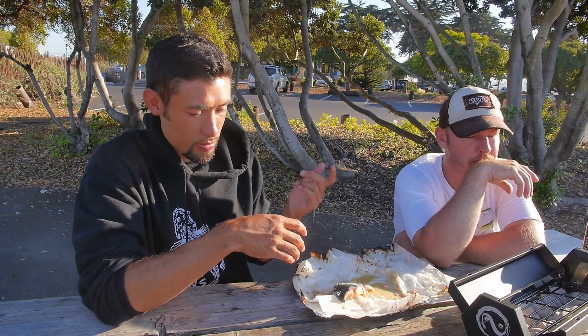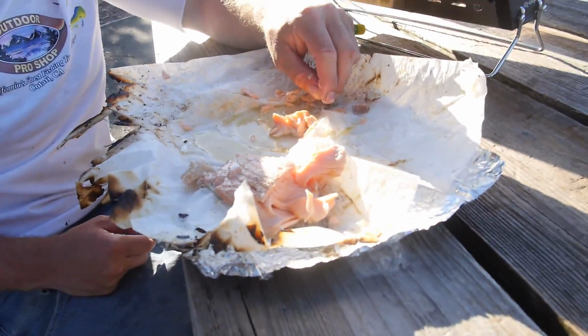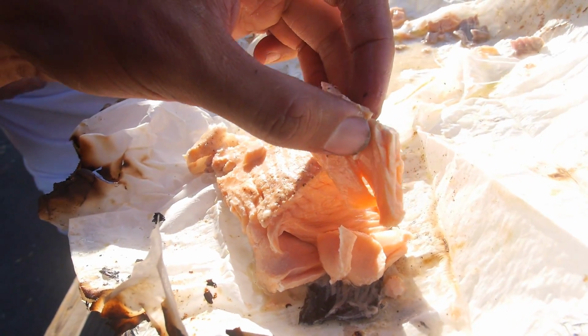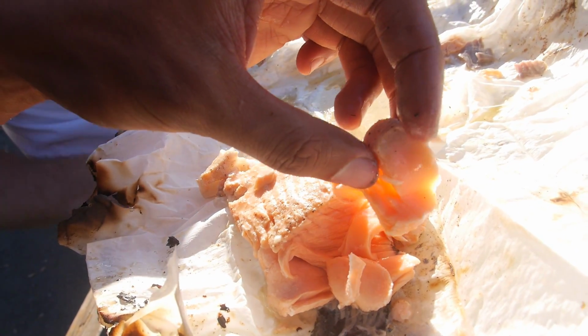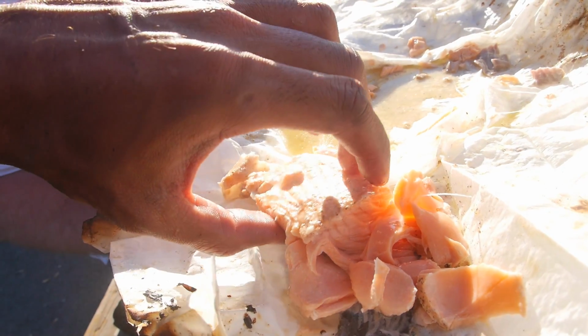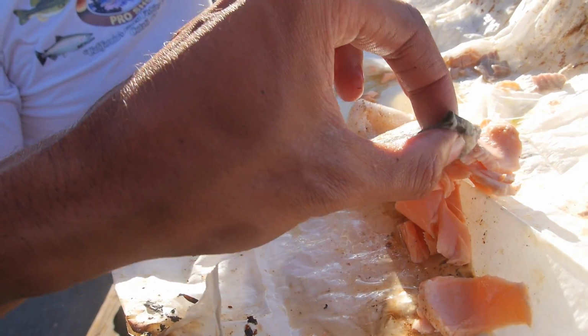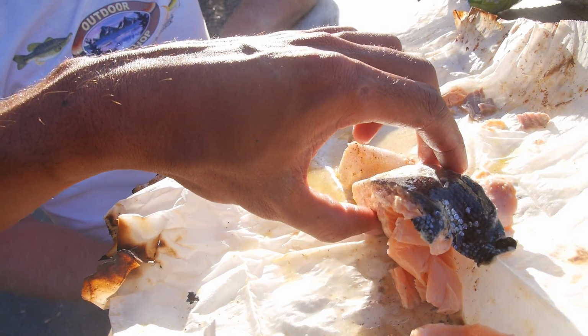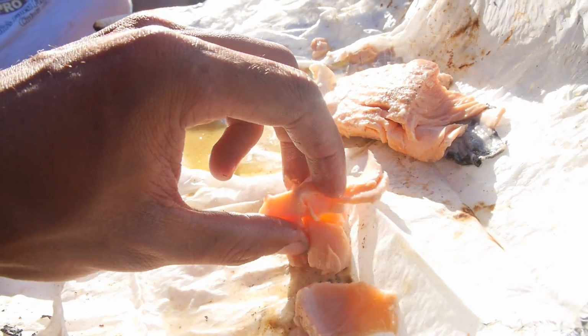Right on top of the coals, 5 minutes on each side, turned out like this. Yeah, this really is almost like a medium rare. Let's take a look at this. JP killed his already. I was hungry. Just look how moist this is. It's like really like a medium rare. Just right when it turns non-translucent, that's when you want to eat it. And that's when you want to take it off the grill. Look at that fatty skin too. That's one of the best parts for me, actually. You don't even need to scale it, huh? No scales. Just come right off.